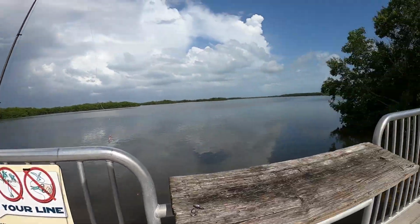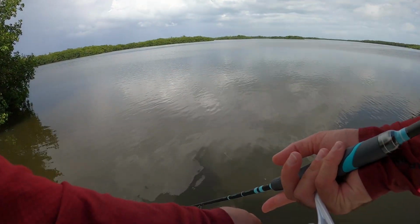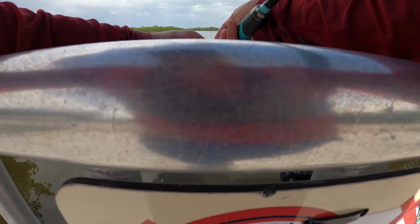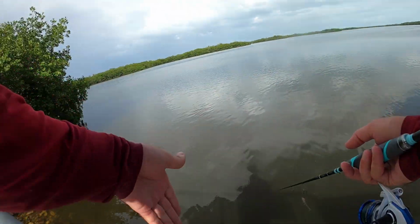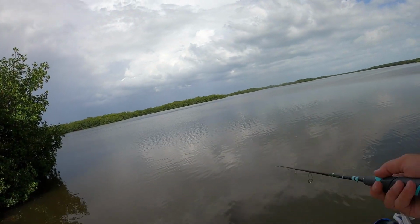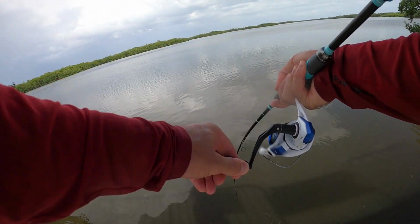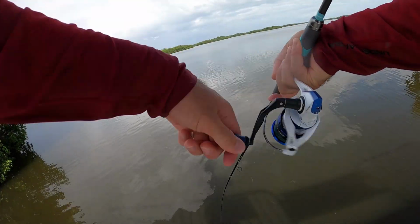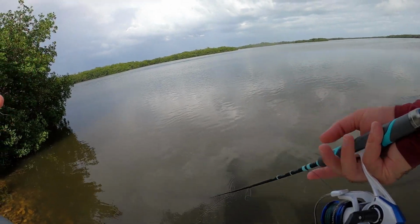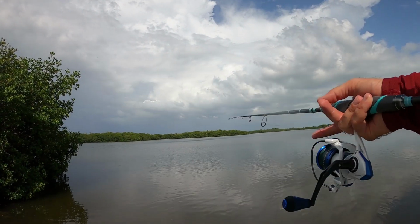Oh, gosh. All right, I'm going to try a lure just for a second, just to see. I'm going to let her go to the other side, float under with the current, and then we're going to reel her back and see. Oh, I'm already on. Oh my gosh, are you kidding? He already had it and I lost him. He came off. How do you lose a fish with two treble hooks? Guys, they destroyed this lure.